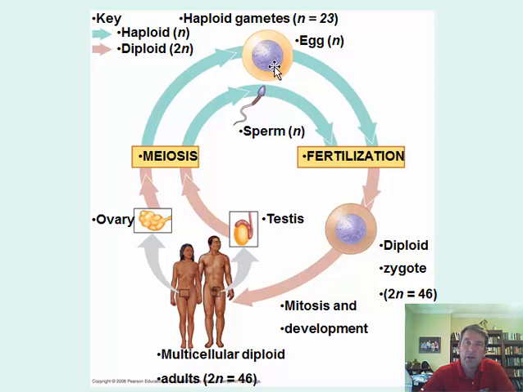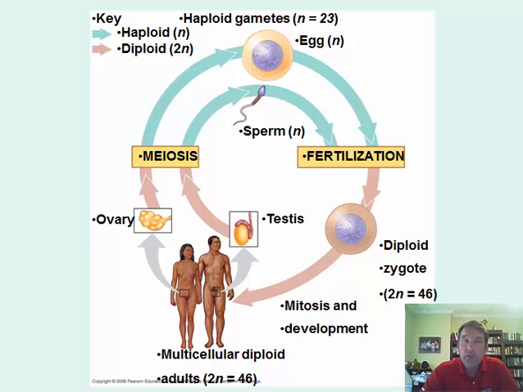So in humans, we're talking about 23. In our regular somatic cells, we have 46 chromosomes, but the sperm and egg have 23. So the process of meiosis is how we get down to cells that have 23 chromosomes. And we have to have that so that when fertilization does occur, we can be restored back to the diploid 46.